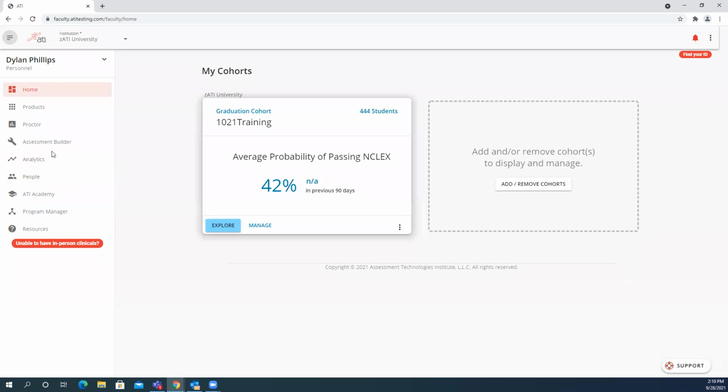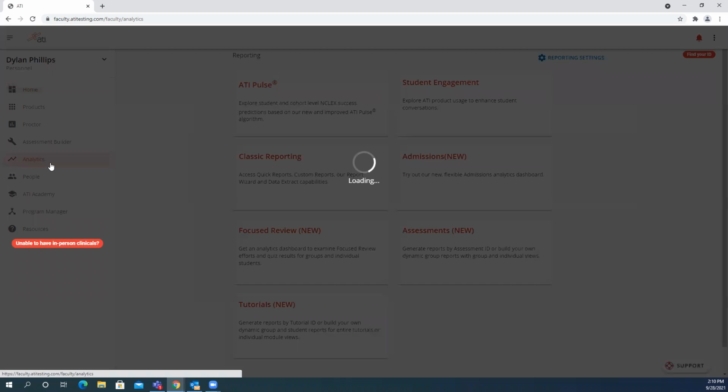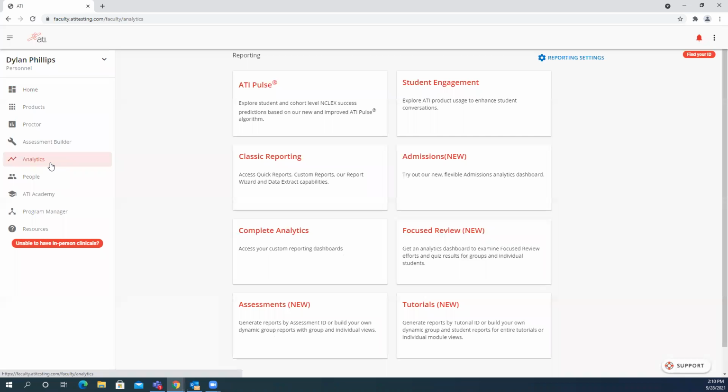All right, and now below that is the Analytics tab, which we've been talking about. You have a few different analytics tools here. The one I want to focus on right now is classic reporting. If you recall, when we were in the products tab, I highlighted that the Video Case Studies RN 2.0 tutorial ID started with the letters TUT, and I copied it to my clipboard.